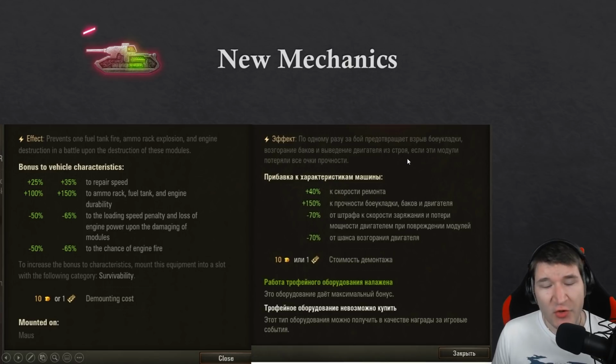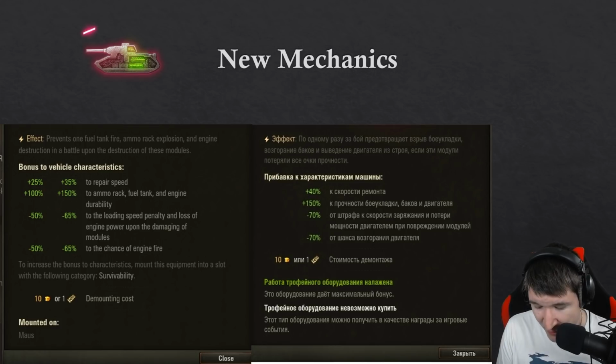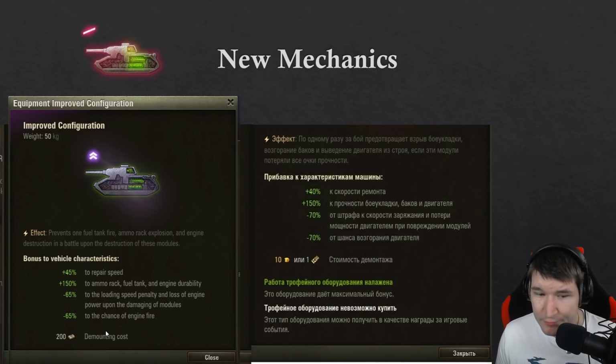Now, when you are upgrading the bounty equipment, this is what you will get. You get 40% repair speed, 150% ammo rack durability, 70% less speed penalty and less ammo rack penalty, and 70% less chance of fire, and the effect should stay the same. I can't speak Cyrillic, but we didn't hear anything about them getting changed. And this is actually very interesting, because if we start to compare that to the improved configurations, which is the bond stuff, it is actually a little bit better in the loading and in the engine fire thingy.